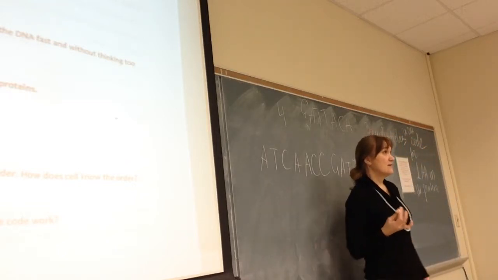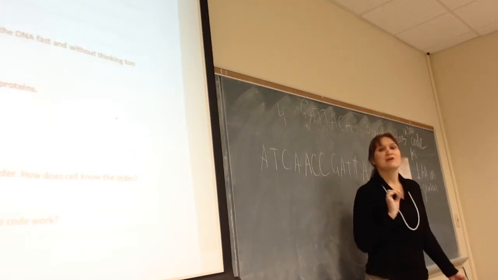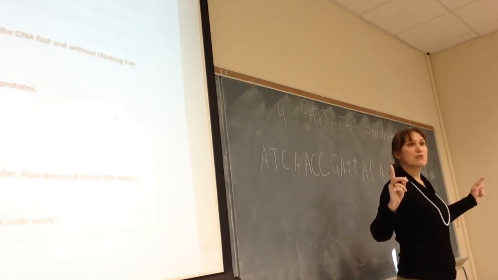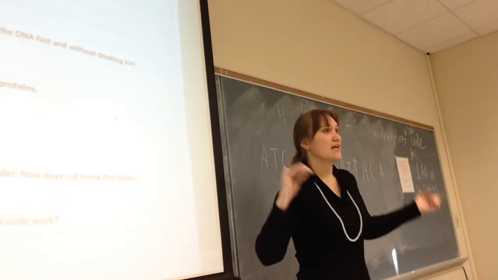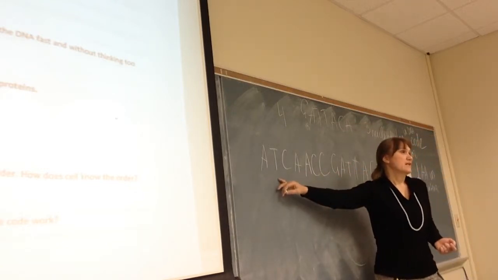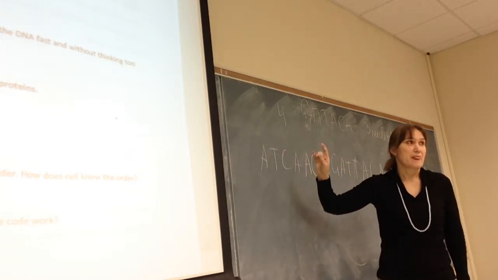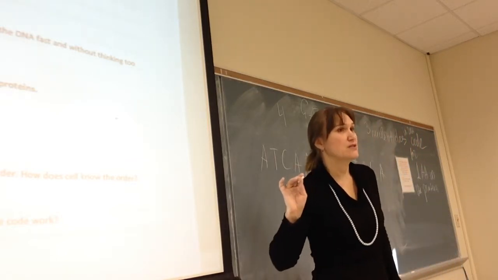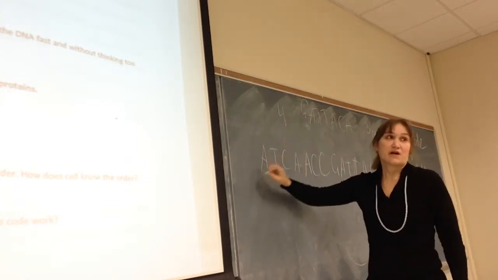And one of the easiest concepts, one of the very simplified concepts that I would like you to remember, is that one gene codes for 1 protein. Of course, there are some non-coding parts of DNA which are used for regulations. But let's say we get a very simple gene and it codes for one protein. How do we know the sequence of amino acids in the protein? By reading DNA code.